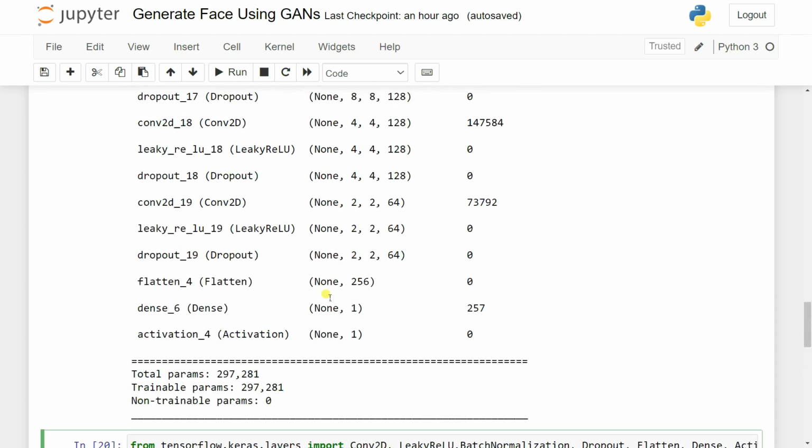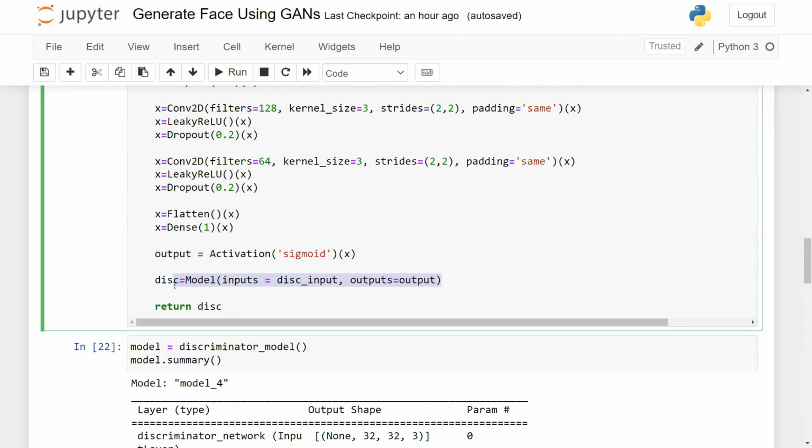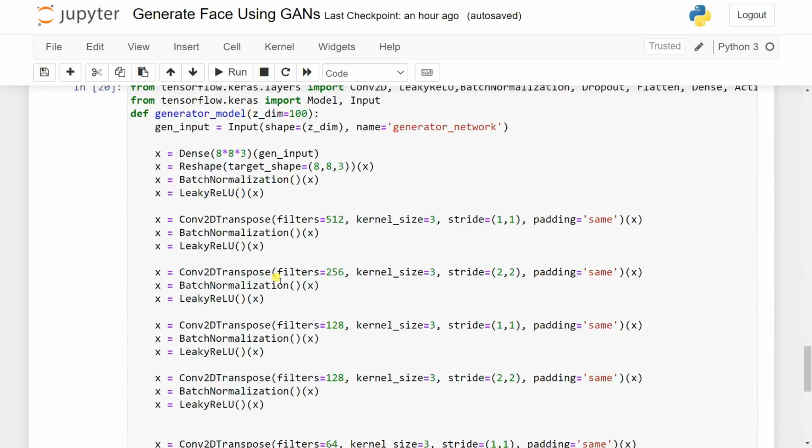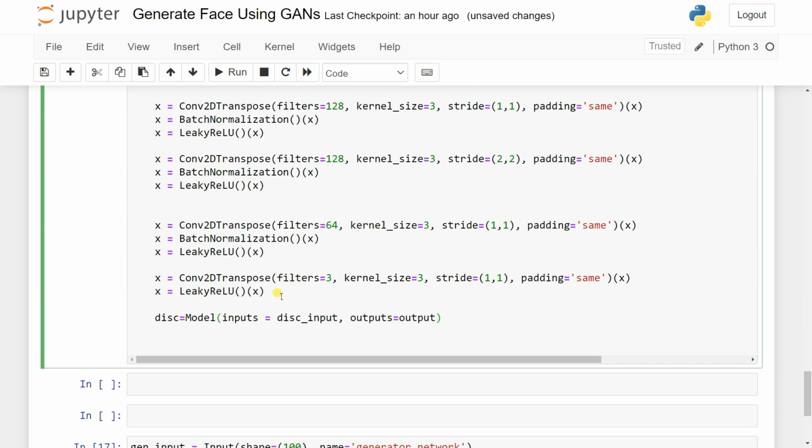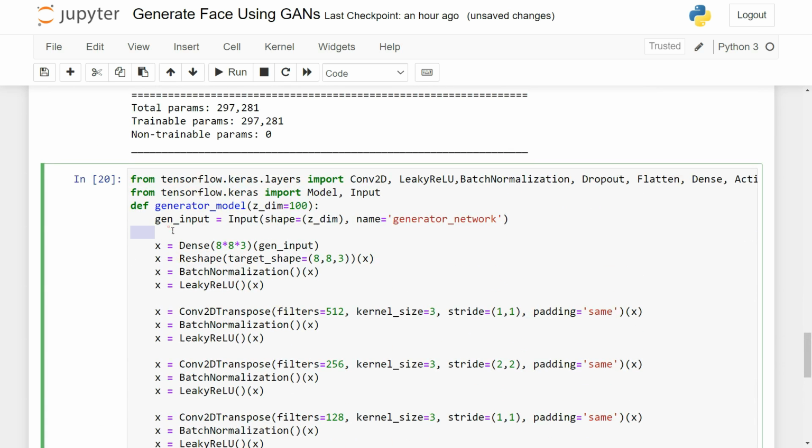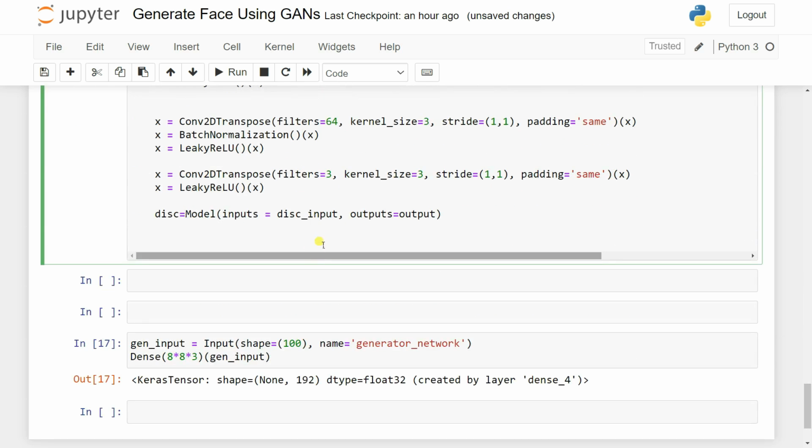Then I simply do the same thing that we did earlier in order to build a model. I'm going to copy this out and use it here. Inside this input I'm going to pass my GAN input, I mean my generator input, and as the output I'm going to pass my images. So images is nothing but my leaky ReLU output. Let's call it fake images, because after this deconvolution operation you can get some fake images. Fake images gen, and I'm going to pass outputs here.